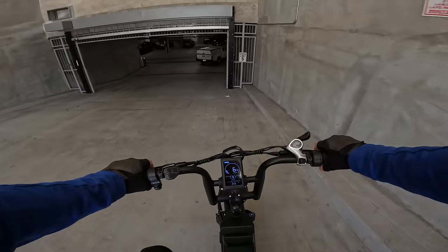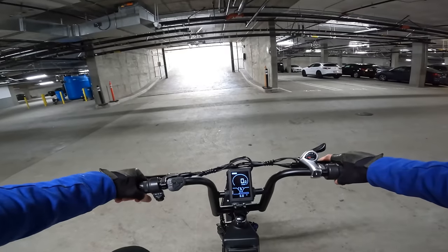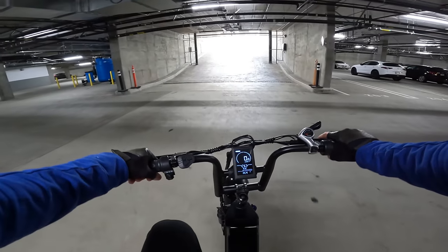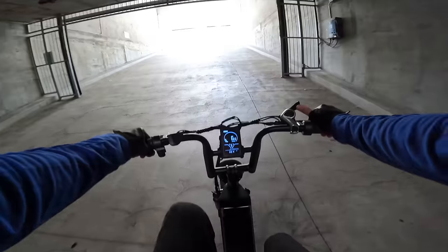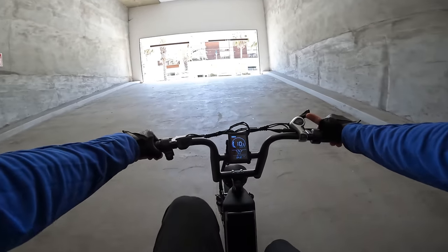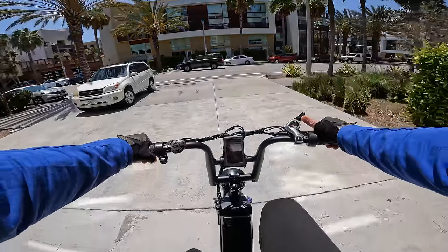Not bad. But going down this hill, man, you can feel this thing has some weight to it. So let's give it a little bit of pedaling now. We'll put it on gear 1. I noticed the gears are a little bit out of alignment, out of the box, so I'm just gonna hold it in 1. But yeah, this thing can just smash right up this 20% grade for a short while there.